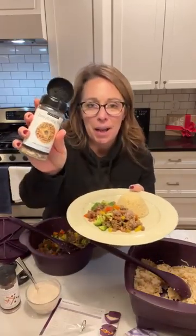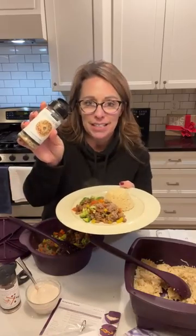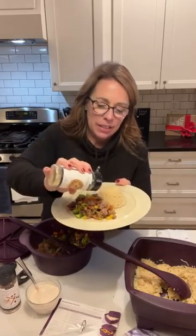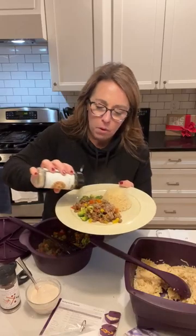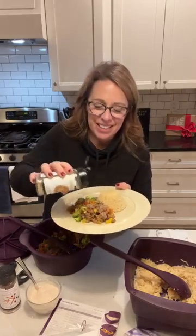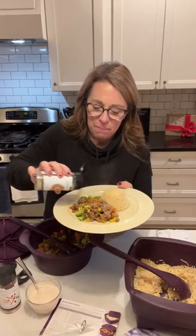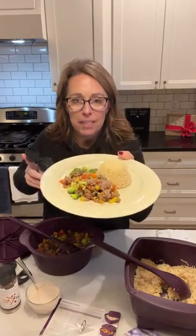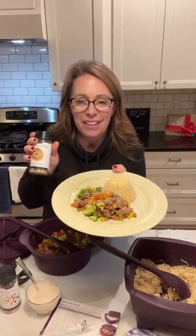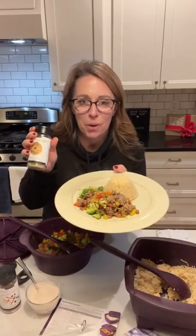What's always great is you can add a little extra. I like Epicure's Everything Bagel Topper. I know this is one of Jessica's favorites as well. No sodium, all those good seed bits. Put it on your avocado toast, put it on your eggs, put it on your potatoes, or put it on your ramen rice and broccoli stir fry that we just did super fast.